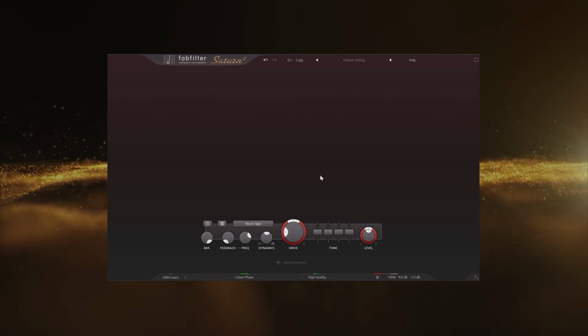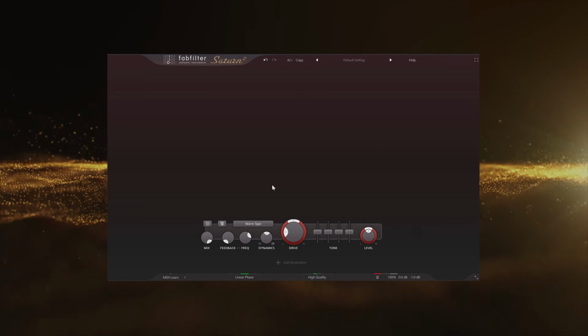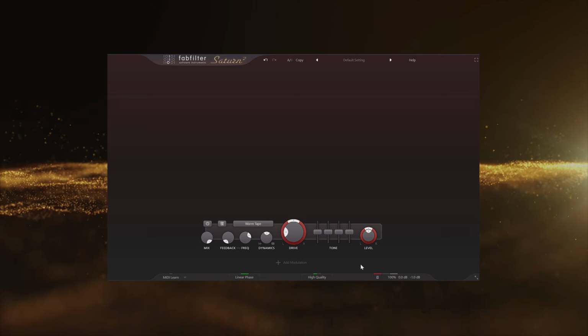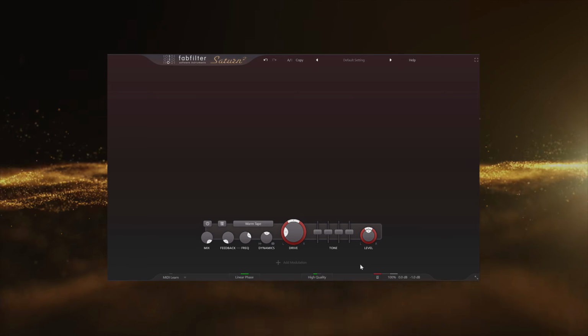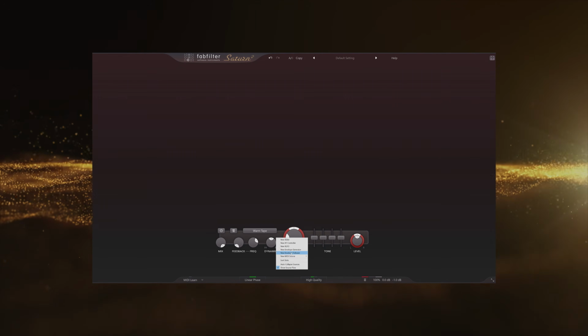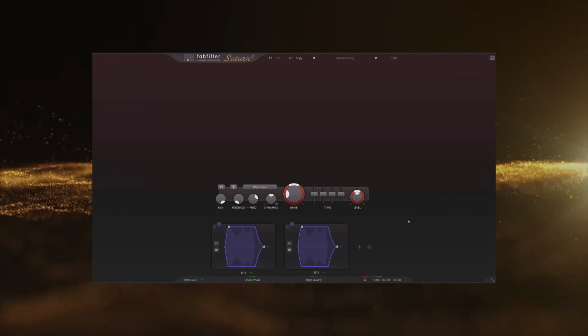So I have a single band here, I have a regular worn tape mode, I'm not touching any parameters here or whatsoever. The only thing I'm using is linear phase and a bit of oversampling. That's it when it comes to Saturn 2. But I'm going to add modulation here. So I'm going with an envelope follower. And I'm going to use another envelope follower. So I have two of them.